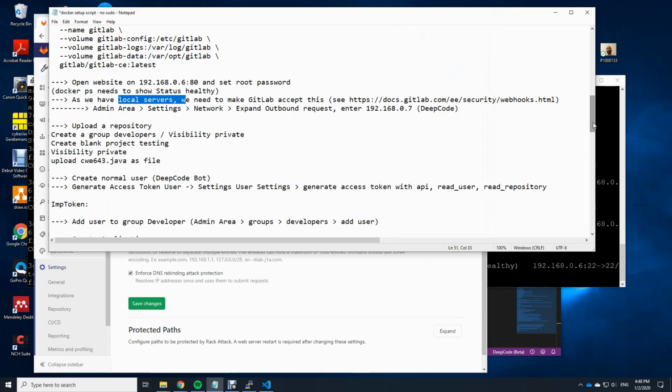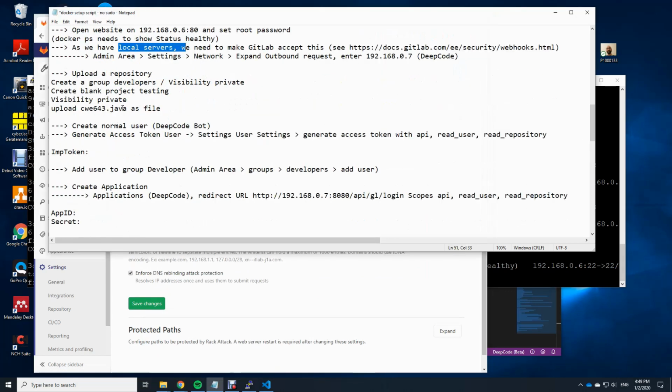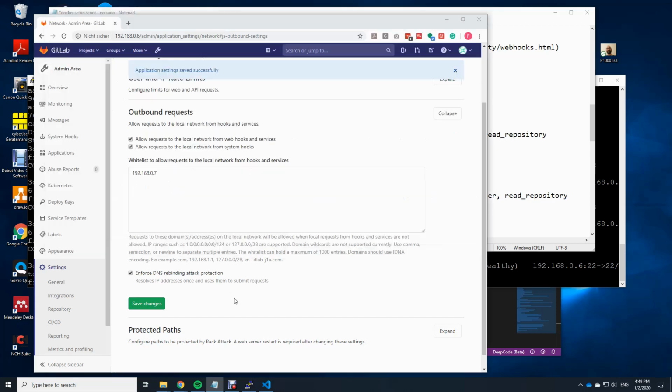First step. Okay. Next, I want to simulate a bit your probably real environment here. So what you will probably do is you will have groups to set up a kind of security regime, to define visibility of projects and stuff. And this is what we will do now. Okay, so we will create a group called developers, a private group here, and we will put a new project. We will set this also on private, and we will upload a little guinea pig file to see that our system is really working later. Okay, so let's do this.